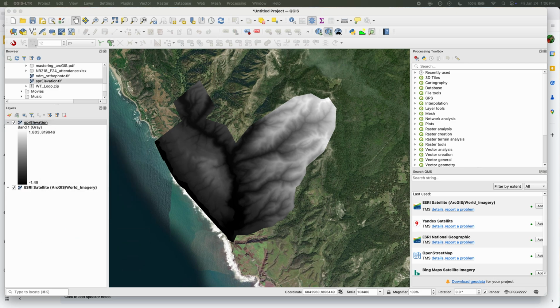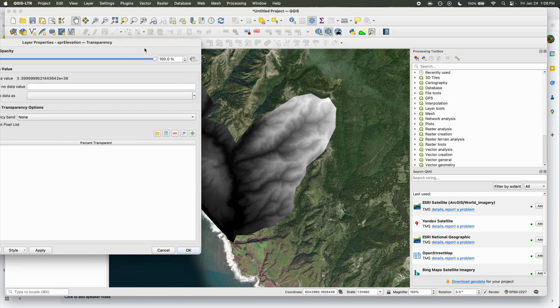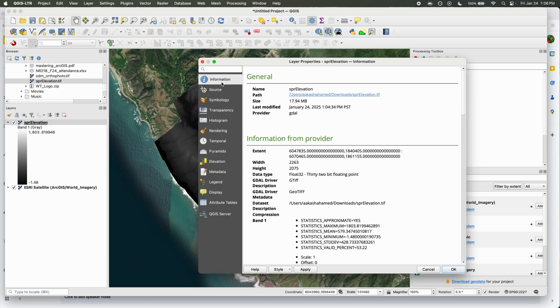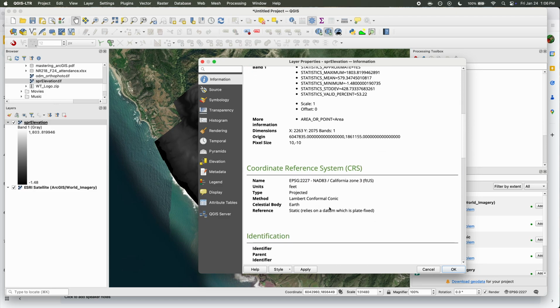So we can open up the properties menu by right-clicking the layer, clicking properties, and then if you go to information here, scroll down a little bit, you will see the coordinate reference system is in NAD 83, California Zone 3. That looks like a state plane system. You will see the units are in feet.